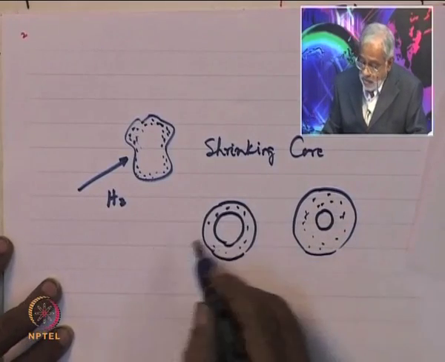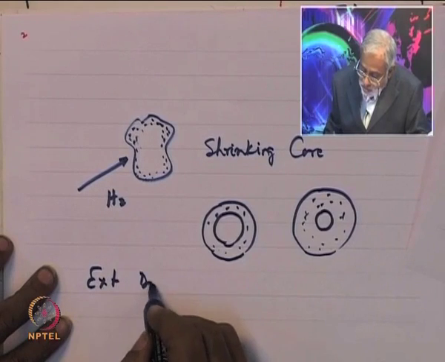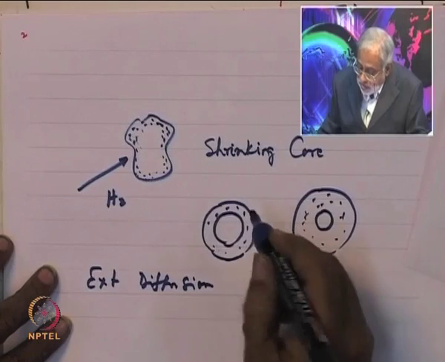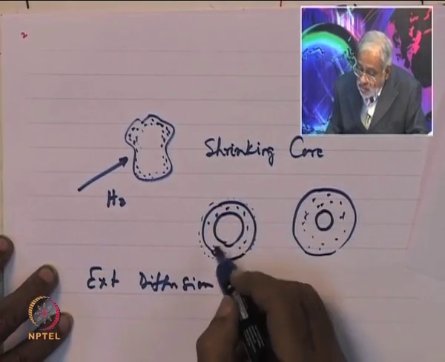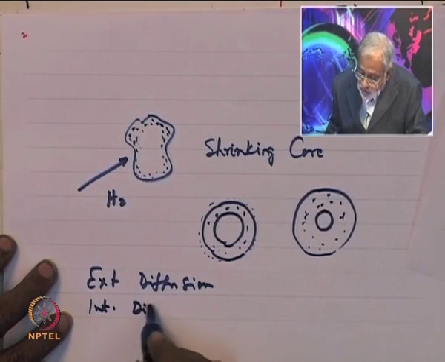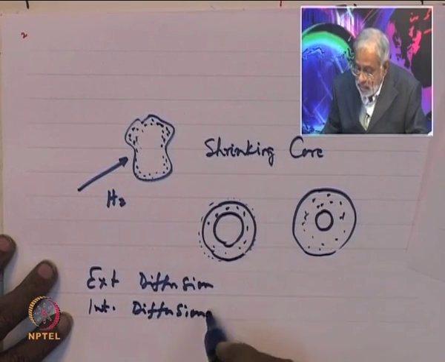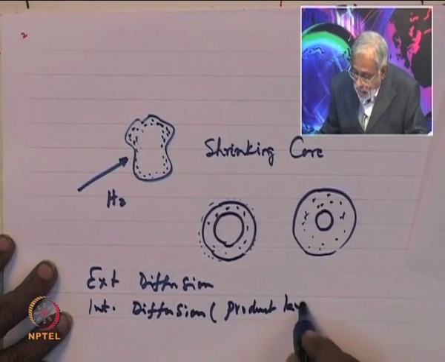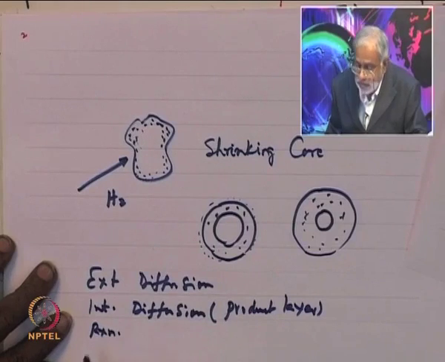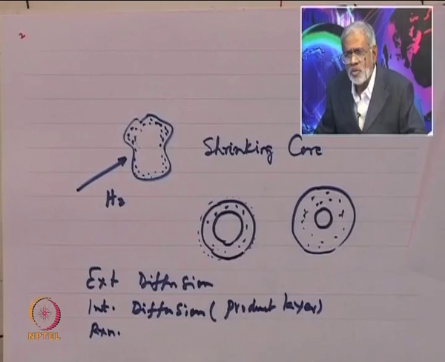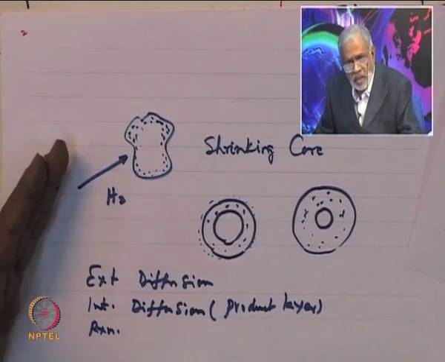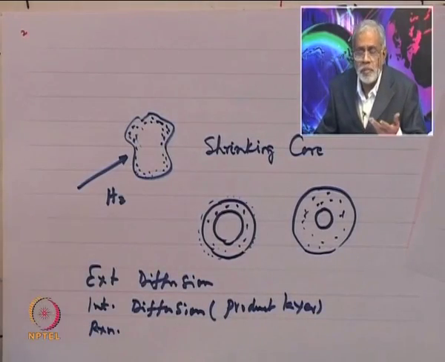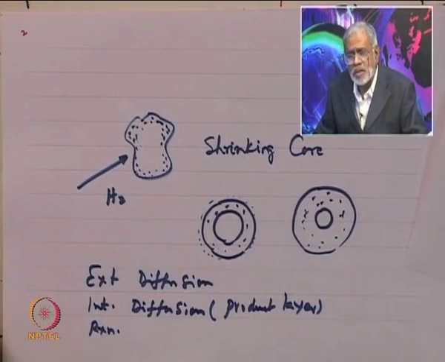So, what we have is external diffusion of hydrogen. What is meant by external diffusion? That means there is a layer through which the diffusion of hydrogen occurs, so there could be a resistance to external diffusion. Then there is internal diffusion, where there could be a resistance because of the product layer. And then there could be resistance due to chemical reaction. That means the chemical reaction also has a certain amount of resistance. So, in any of these reactions, you should expect that external diffusion, internal diffusion and chemical reaction, all three of them could be important. In other words, we must be able to calculate the resistance due to each of these controlling steps.